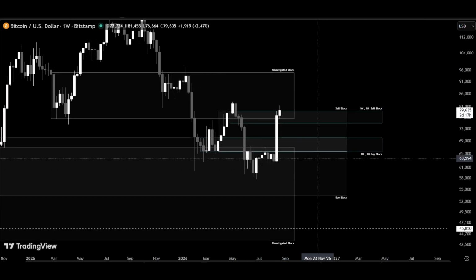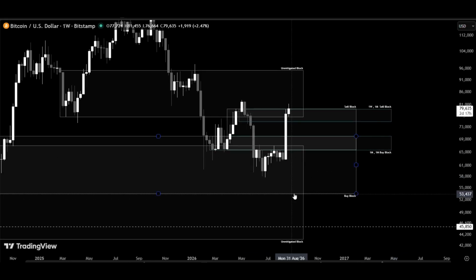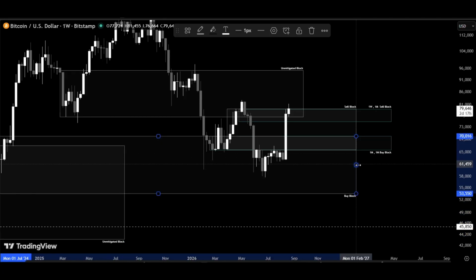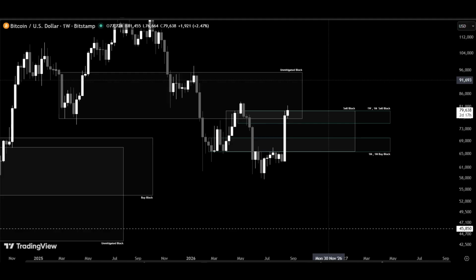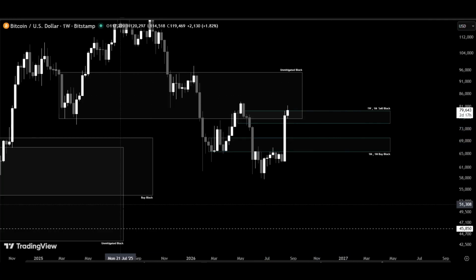The overlapping zones and price ranges are where I will look for the weekly blocks. Notice that once I find them, their boundaries align perfectly with the boundaries of the monthly and 3-month blocks. These weekly blocks are very strong because their overlapping price range is also the same price range contained within the larger, more massive blocks, the ones that contain more price action.